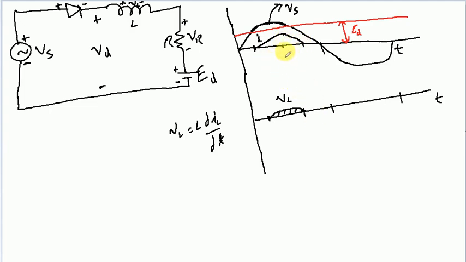From this point onwards, when the current is decreasing, or has a negative slope, in that time duration the voltage across the inductor will be negative. Again, as we discussed for RL type of load, the principle of inductor volt-second balance is still applicable: the voltage in area A must be equal to the voltage across the inductor in area B. So these will remain the same. It's just that this figure is not exactly according to scale.